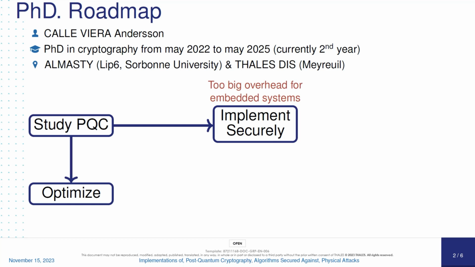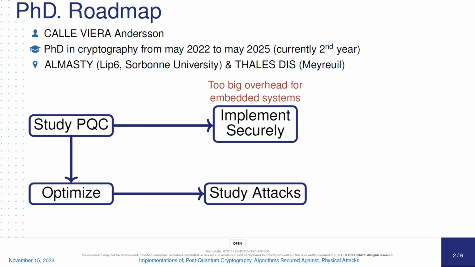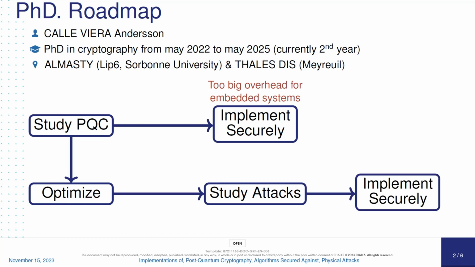Then, with this optimized implementation, we decided to study all the attacks from the state of the art and try to find new ones, especially on Dilithium, because there are already too many attacks on Kyber. We looked not only at the standard implementation, but also at the masked ones, at the 1st, 2nd, 3rd, 4th, and 5th order masked implementations. With this insight on attacks and countermeasures, we could implement them securely. With this strategy, we should have an efficient, optimized implementation of the schemes.